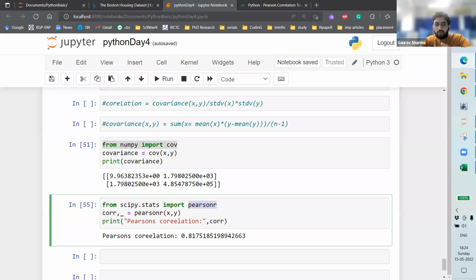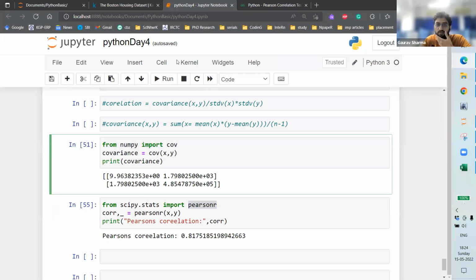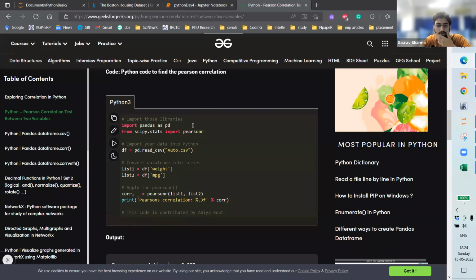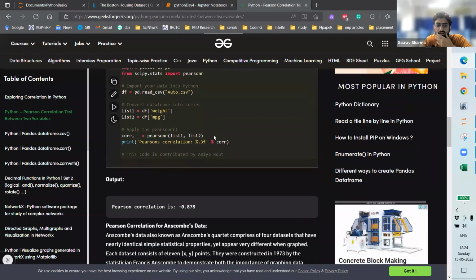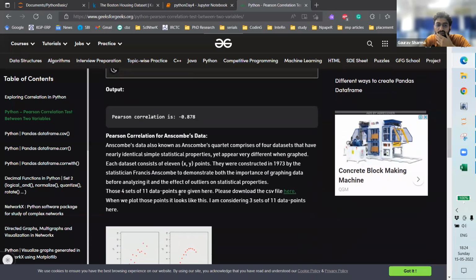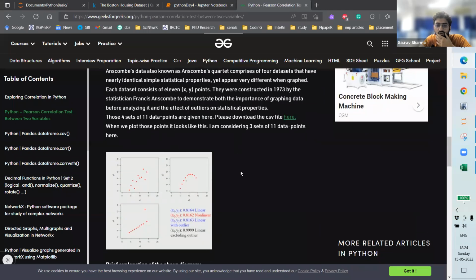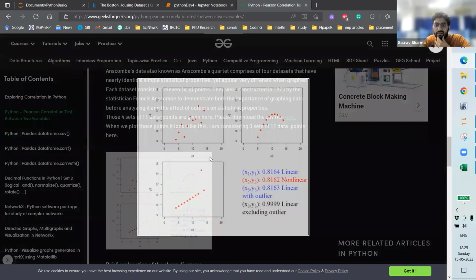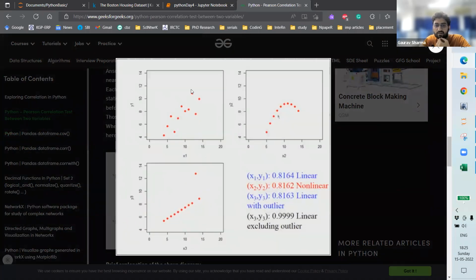Okay, let's say I forgot. I thought it was from NumPy, but when I Googled it, I found out it is from some other library, scipy.stats. So in this example that we did, for two relations, we found out that it's 0.878. With different variables, it will be some different kinds. For this example, this is a linear one.